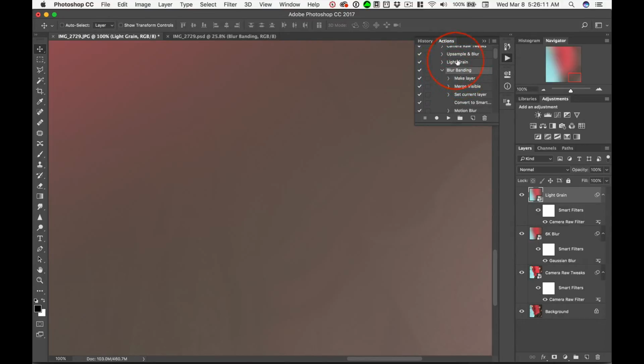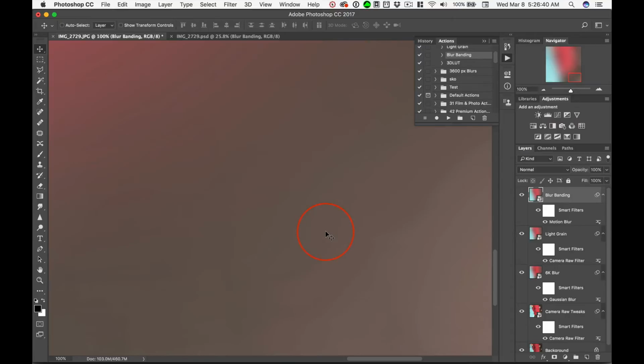grain, and I should show you, I'll try to remember to double click this Camera Raw filter so I can show you how that was applied. Look at, we're doing the same thing, and then I'm applying a motion blur. Okay, so what is going on here to get rid of this banding, or at least to attempt to? So we go up here and try to blur the banding with a default action. And it went away. I don't know what you're seeing on the video. If you're seeing lines, they're not here.